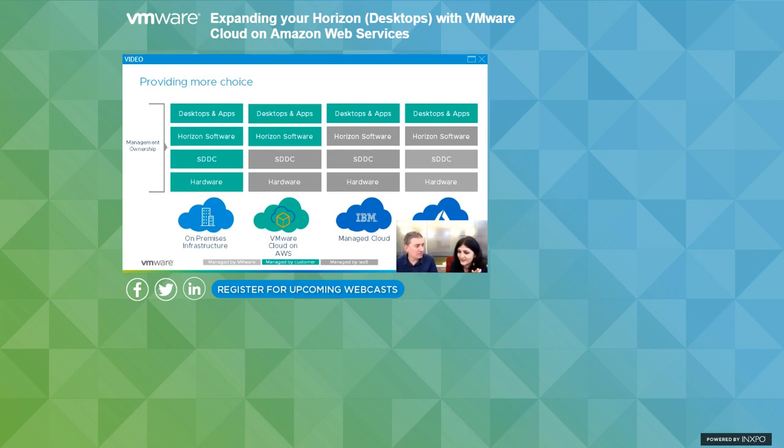That's right. And that's why the title of the slide is really providing more choice. And I know that at first glance, it seems that there's too much, but really the question that you have to ask yourself is, where do I fit in? How much control do I need? And do you want to essentially just focus on the desktops and apps, or do you want a little bit more control? Once you have those answered, the rest really falls into place.